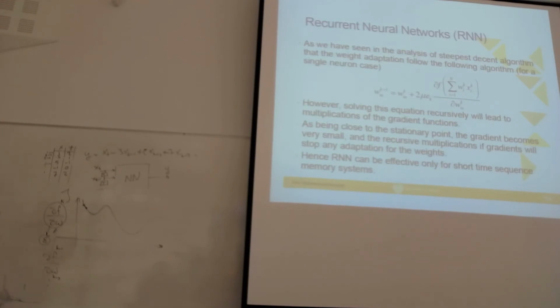In that sense, even recurrent neural networks will only be effective at capturing a small history, a small span of time, not a long history. So it will fail if you are building a system that needs to memorize something that happened before, like 1,000 time steps behind. How to solve this problem?